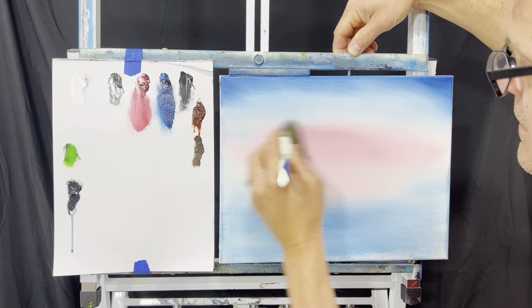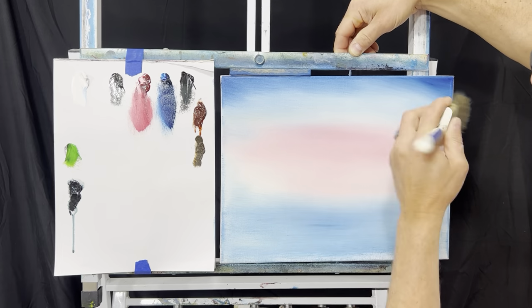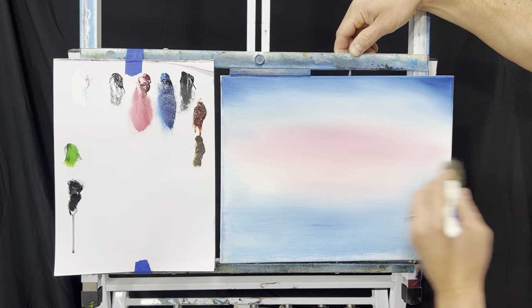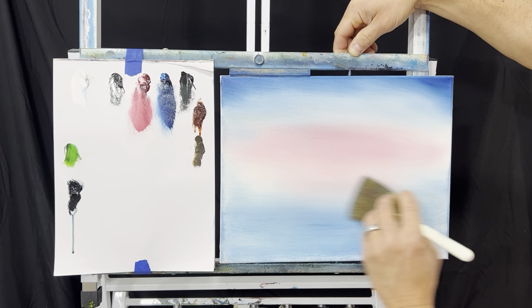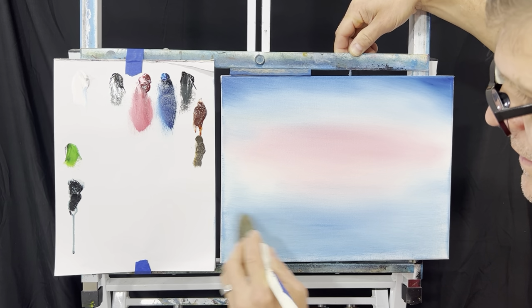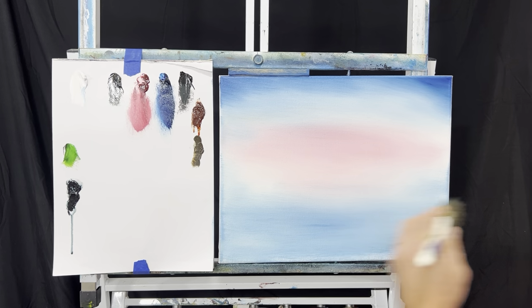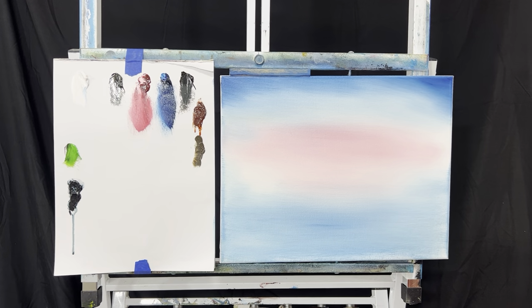Clouds in here too. There's a little bit of that. Doesn't have to be perfect. And you come down here. Okay. We may not have water here. It could come out a little bit though. Soft, soft, soft. Okay. Just holding the canvas with my hand. There. So there's our backdrop and what I want to use. And I think that'll be great.